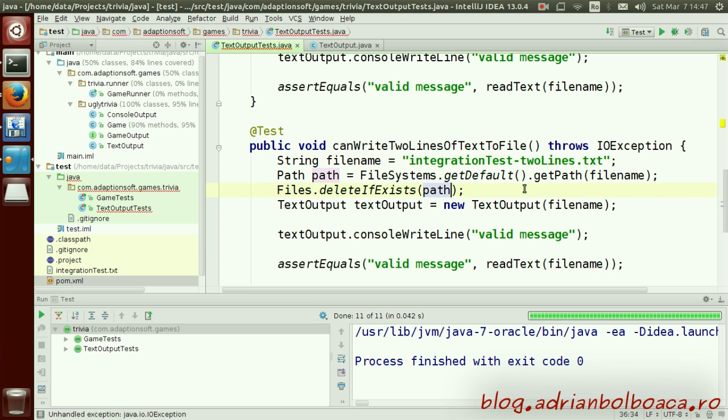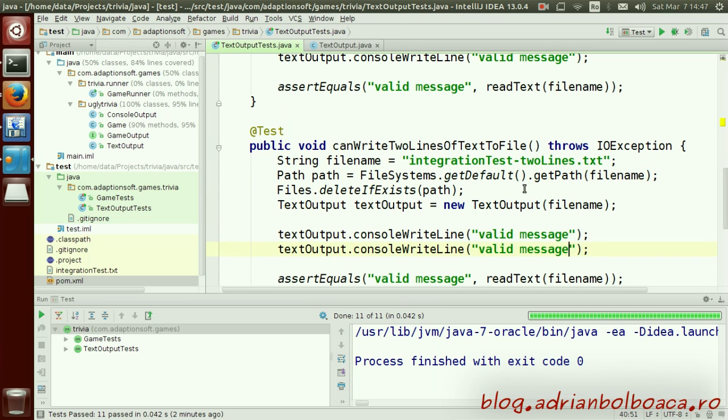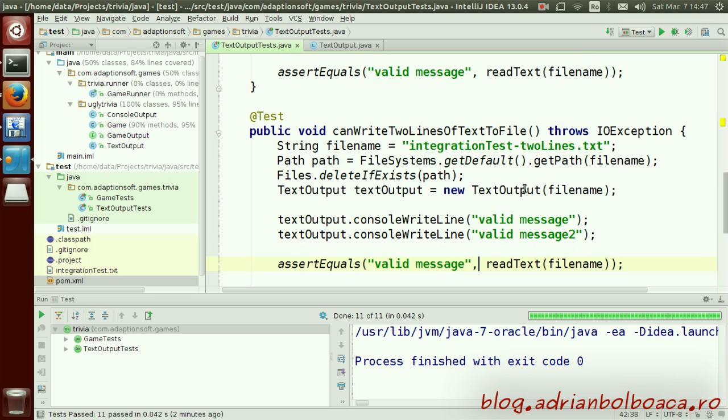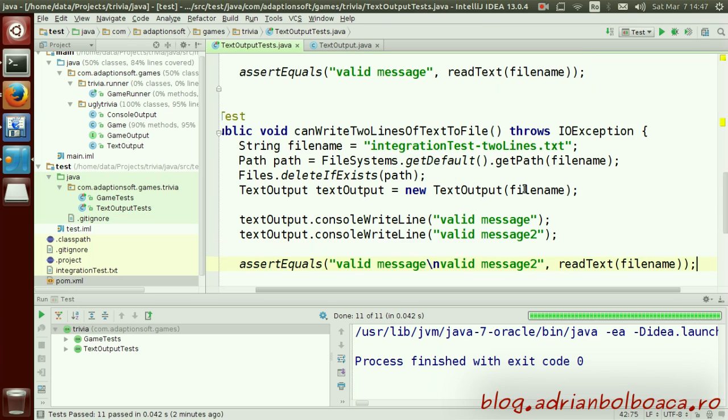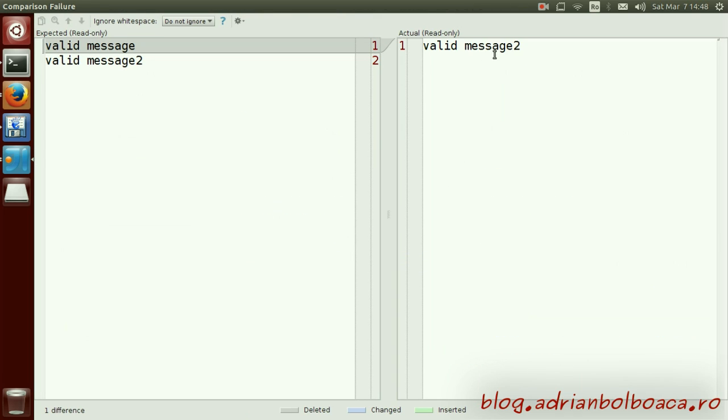And I need to add the exception, and I don't want to write once, I want to write twice. So this text should be like this here. Let's see if this works. It doesn't. I'm always keeping the second one.